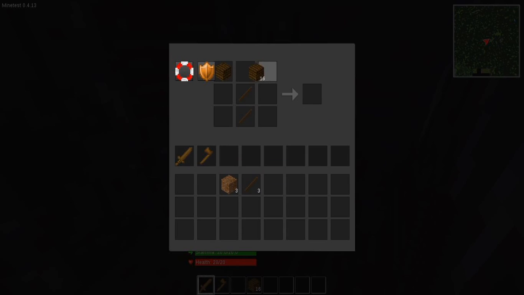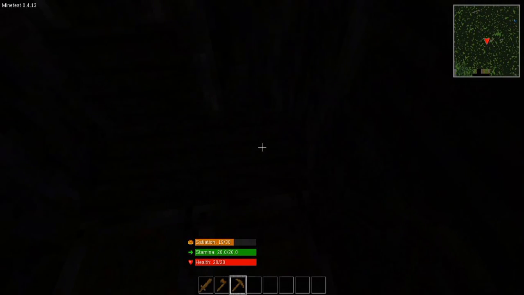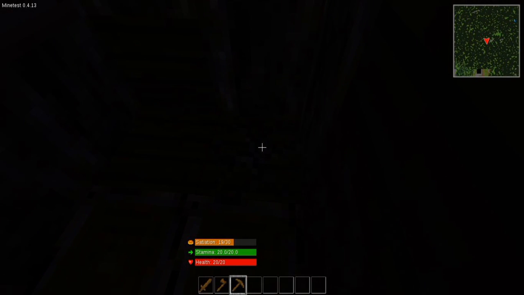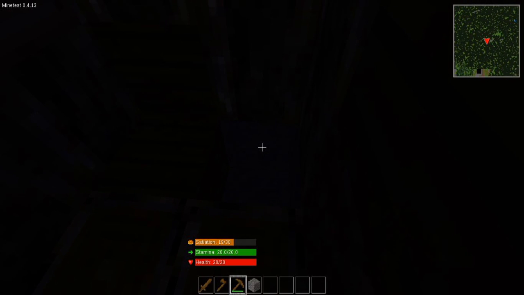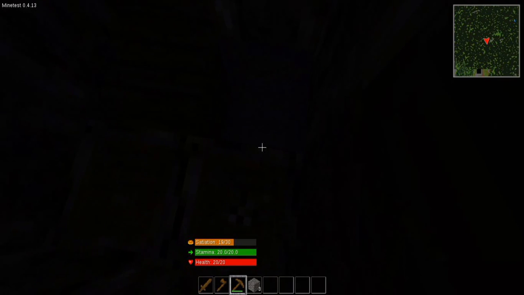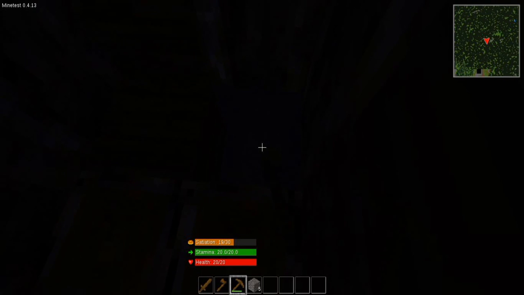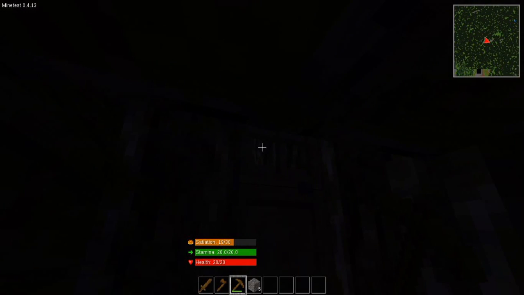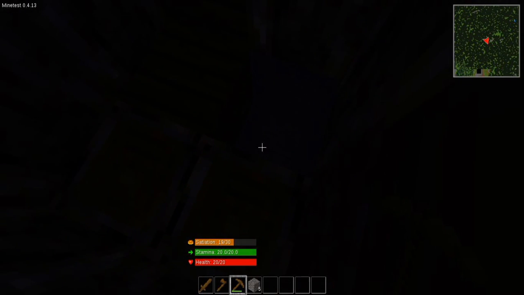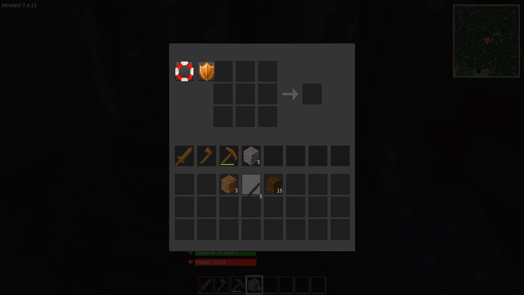So I can make a pick, a wooden pick. Hope and pray that no dirt monsters decide to eat me alive. I grab some stone. I suppose I could just kind of live in this tree and mine. Wouldn't be a bad life. No, because I couldn't do that.